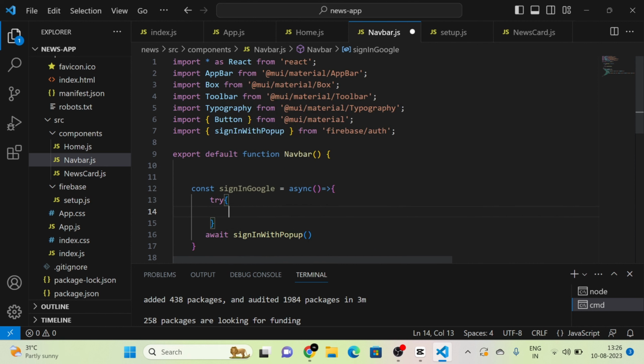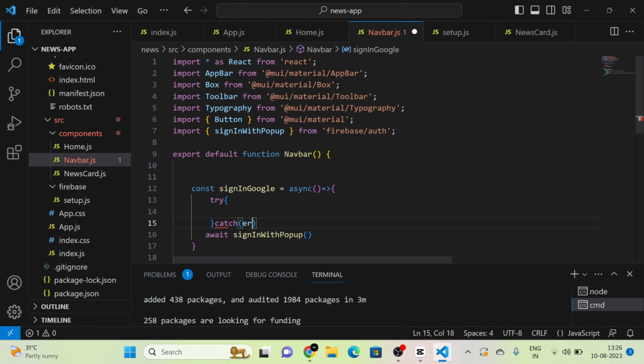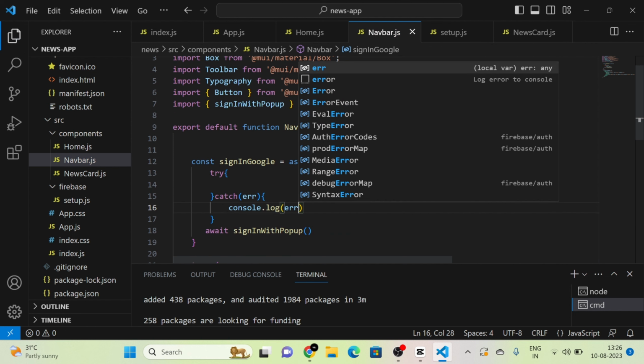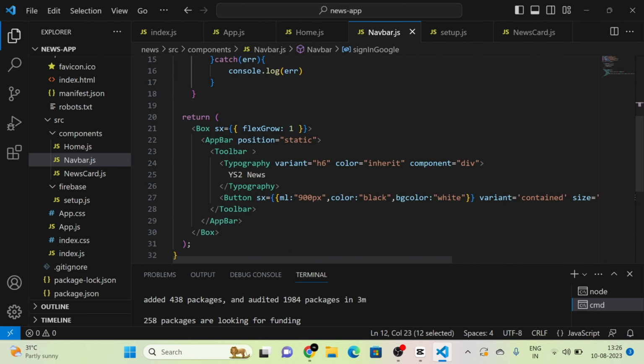I'm putting this in try catch. Next, I'm going to put signInWithPopup here. I'm going to call this function inside this button, on click of this button, like this.